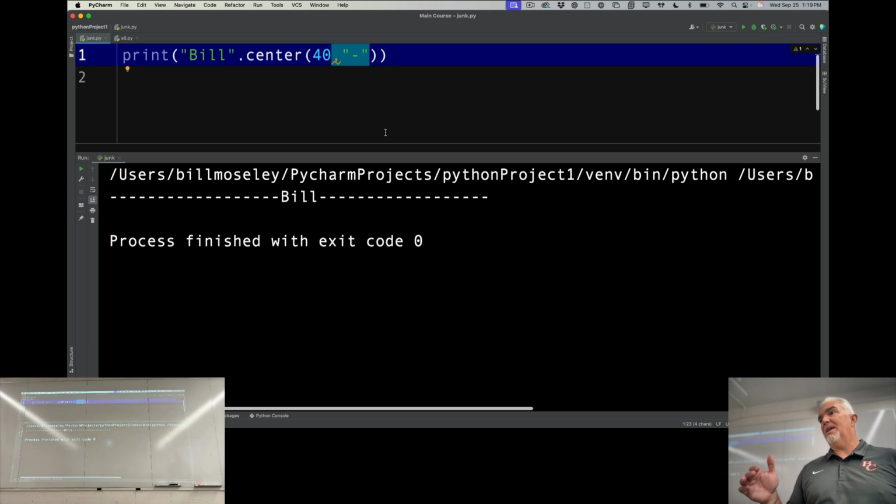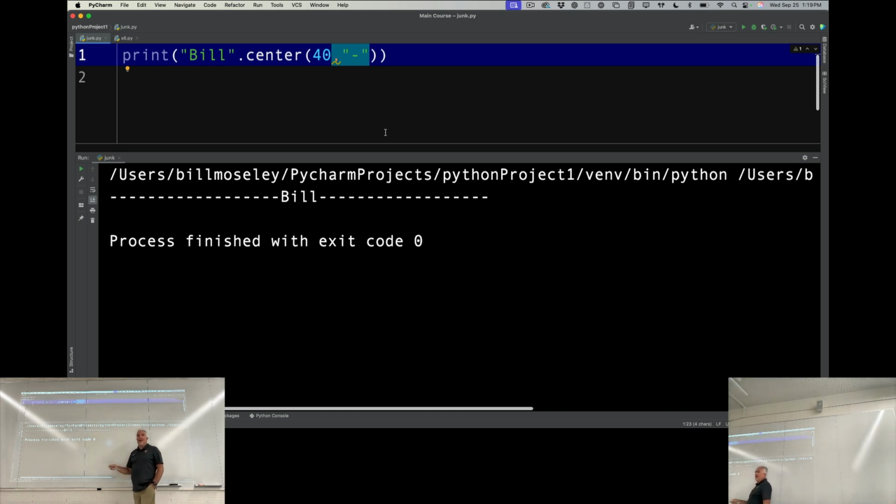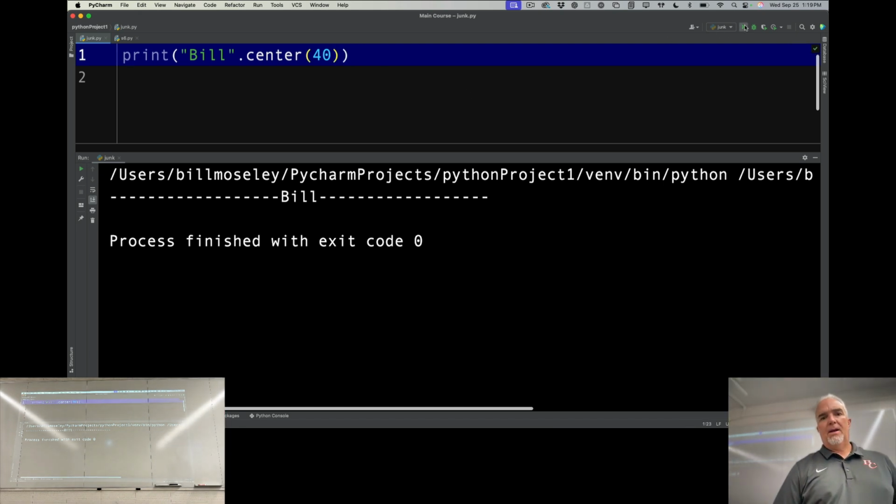And what it also means is that when they created this method or this function, they set the argument for whatever character is going to surround that. It's a default to the space character. Which means I can give it an argument that overrides that default, or if I leave it off, then it uses the default argument.